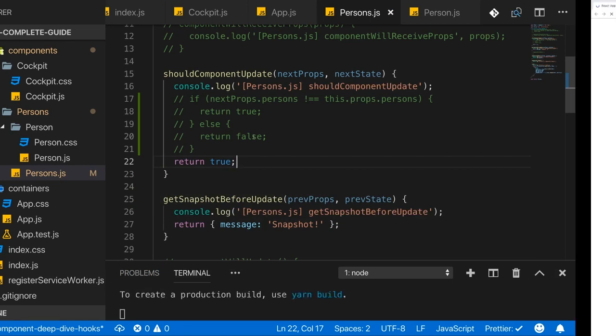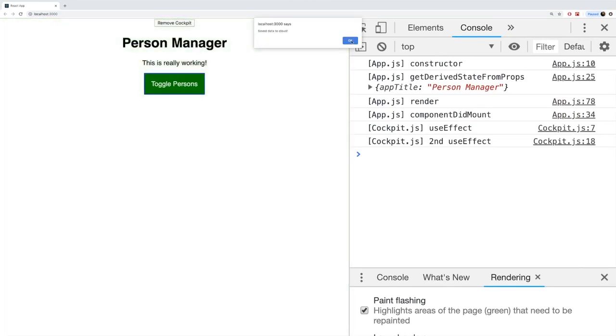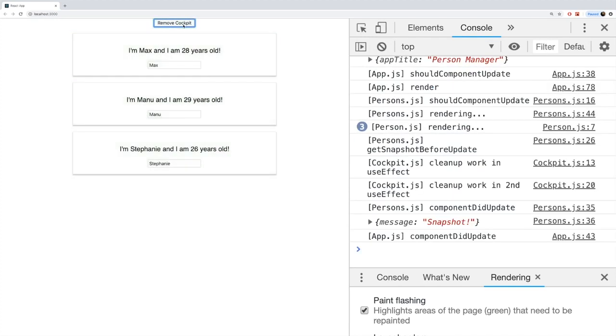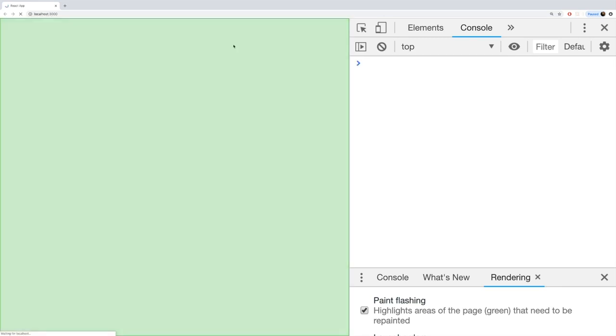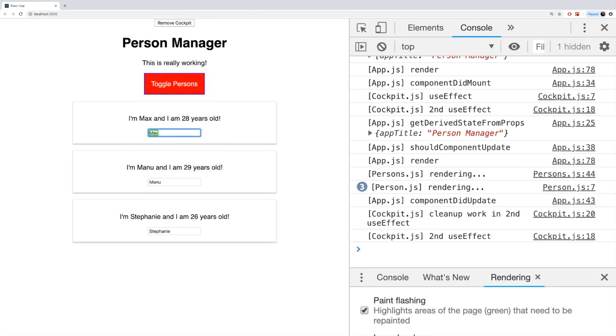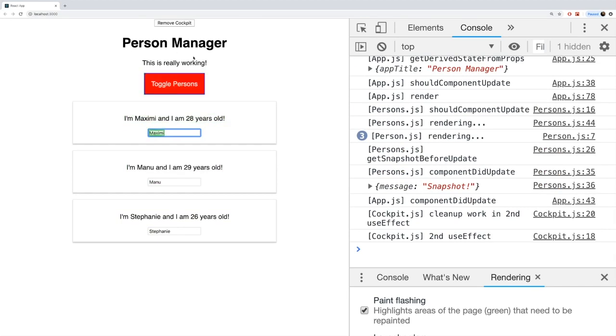And if I now temporarily comment this out and I return true all the time so that we do have that redundant re-rendering, then you will see that if I now remove the cockpit, well, it did touch these elements because they were shifted up basically, but it didn't re-render them in the DOM. And a better example maybe is with the cockpit there. If I toggle this and I type into a person, you see the cockpit up there with person manager and so on. This does not change at all. So this is not really changed in the DOM. Though you can clearly see here that the cockpit rendered again in React.